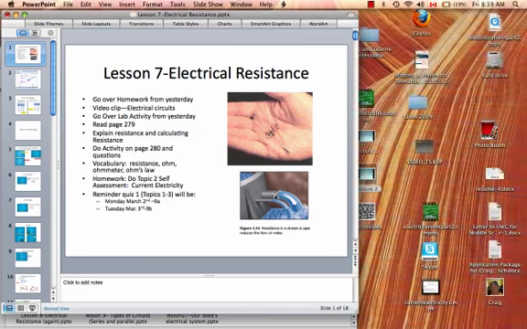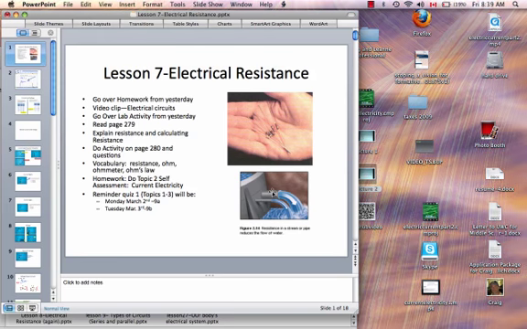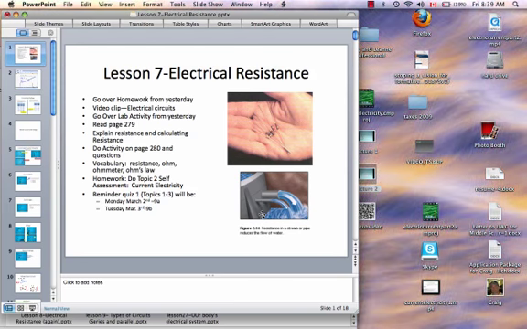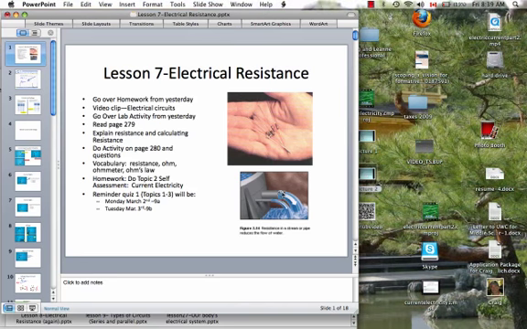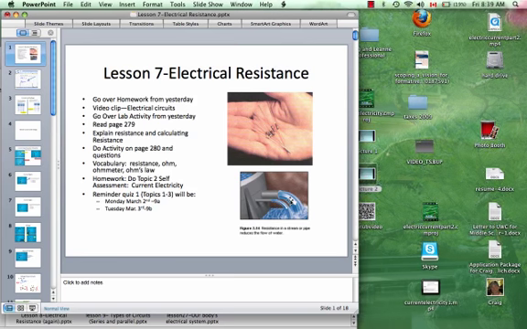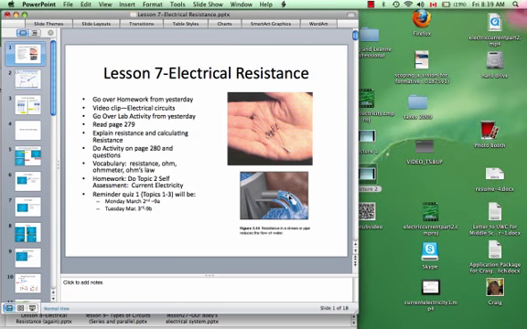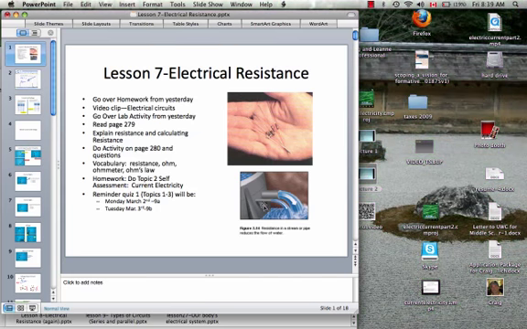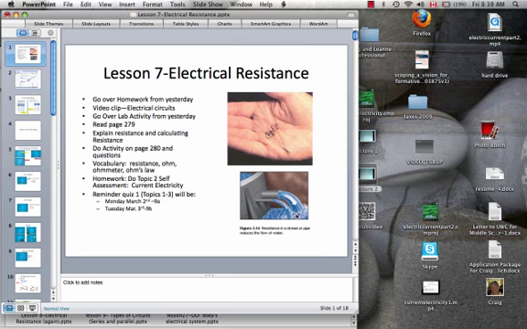When it comes to resistance, we might look at what size of hole or pipe is allowing the water to flow out. If the pipe is big and it's a big hole like this, we would say that's very little resistance. However, if we make the pipe thin, like the wire, that means there's more resistance.